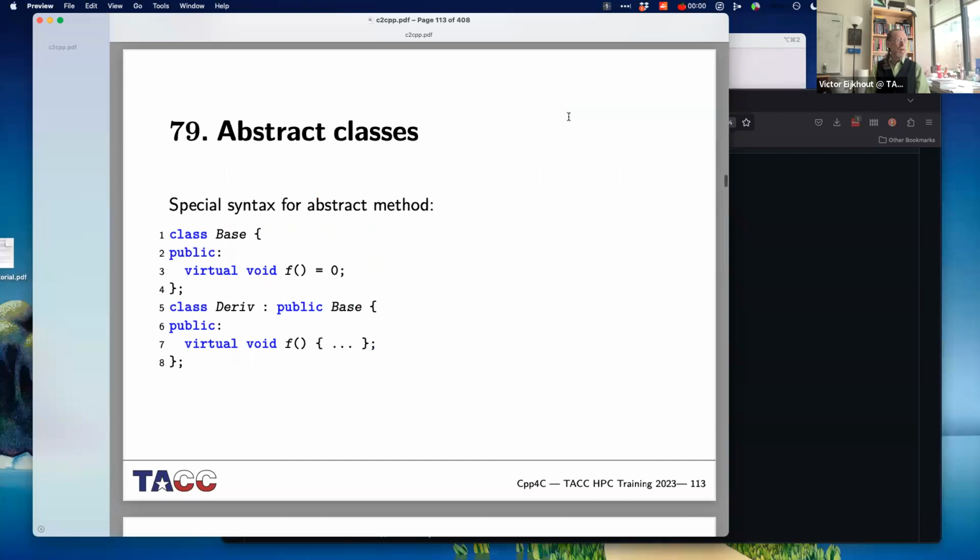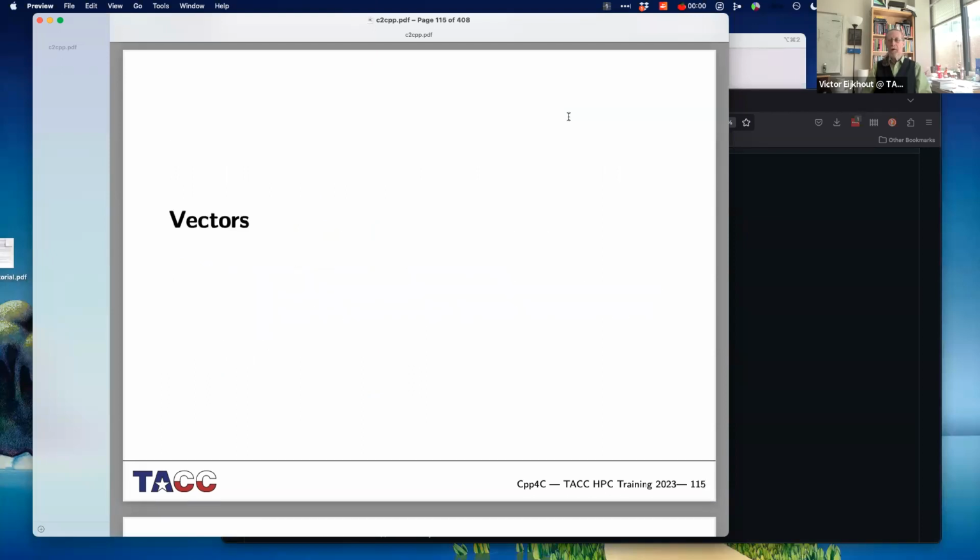I really want to get to this topic, vectors, as a replacement for C arrays, both the ones that you create with square brackets and the ones that you malloc. This is way better.